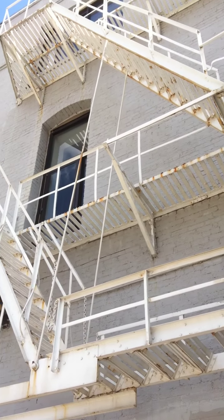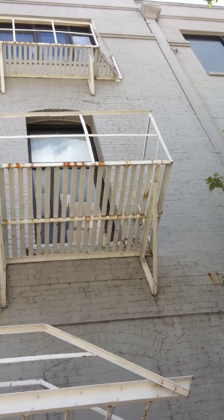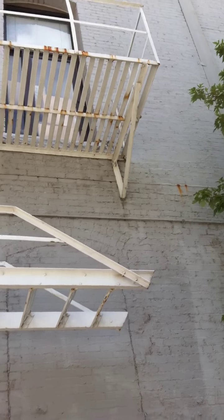So if it's got more paint than rust, you can't write a deterioration violation because spot painting will fix any and all this. But let's say the client did paint this whole thing and it was nice and pristine white. We need some structural issues to see.